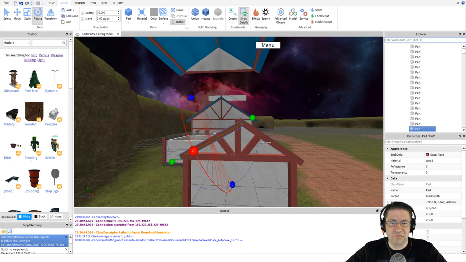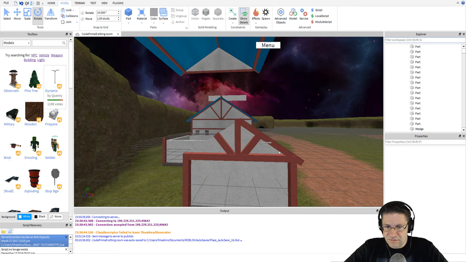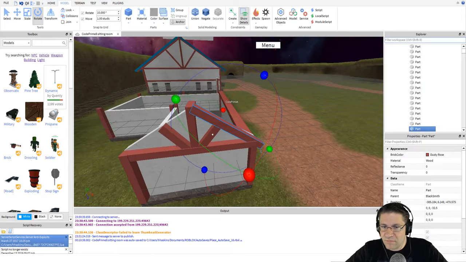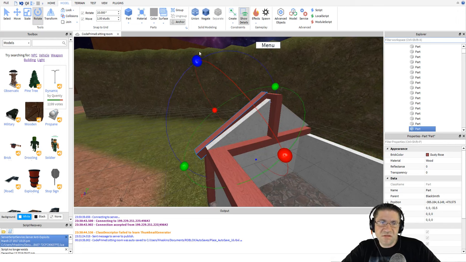That doesn't look right. Move. We're gonna move. Maybe one more. That's not right. It's not right at all. Let's delete. Control D to duplicate. And oh, is that not? That's not. Ew, it's not even. I don't like it. Delete.